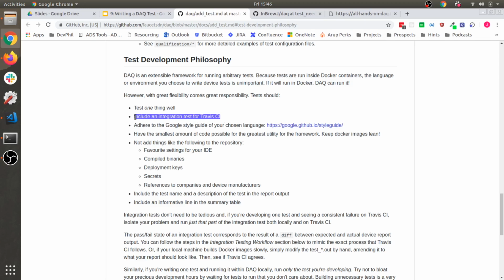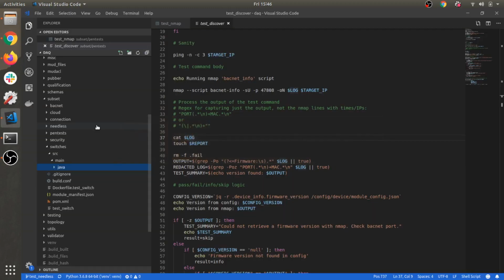When you're developing it, you need to include an integration test for Travis CI with some caveats. So, for example, there are no integration tests for the switch module. Mainly because the switch module tests two discrete manufacturers of switches.